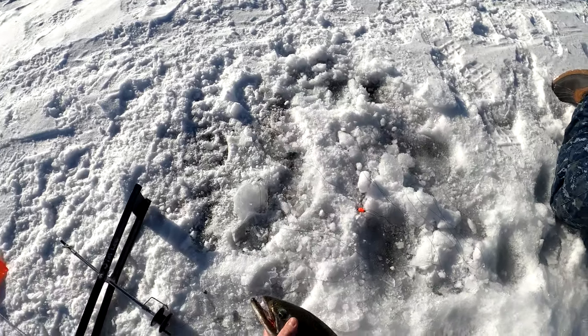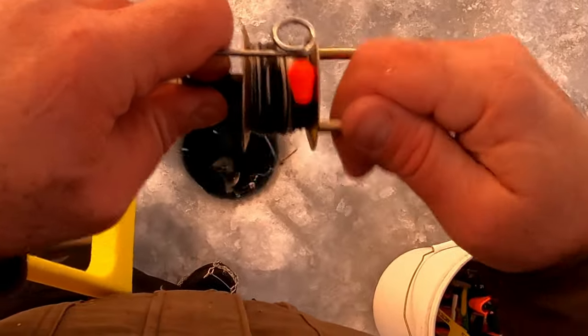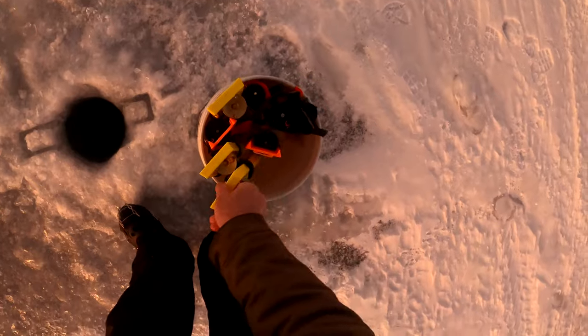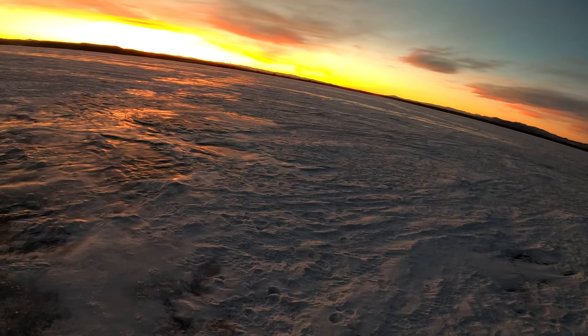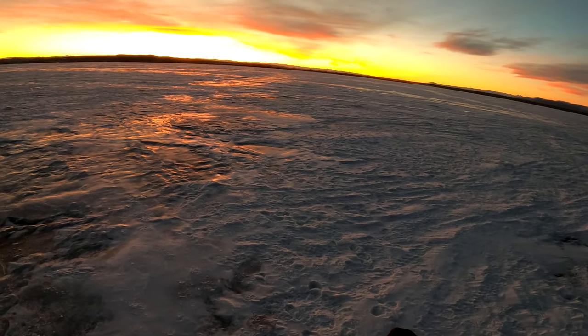We spent a few more hours fishing, but we didn't even get a single bite. We fished just until the sun was about to go down, then we packed it all up and I headed home. Overall, it was a pleasant day of ice fishing, even if we didn't catch more fish. I did end up bringing home 3 male rainbow trout and that one burbot. All 3 trout had perfectly bright orange meat, just like a salmon. And the burbot yielded about 8 ounces of very tasty white meat. I ended up cooking it just like you would walleye, and it was excellent.